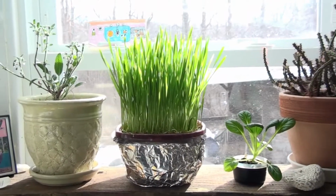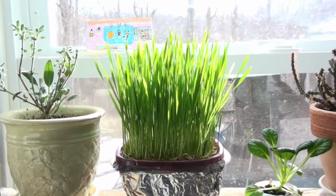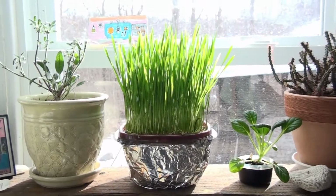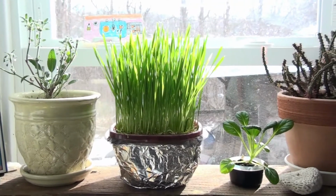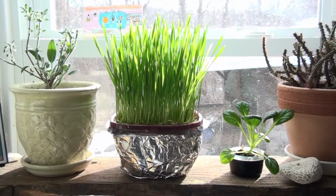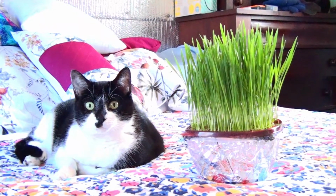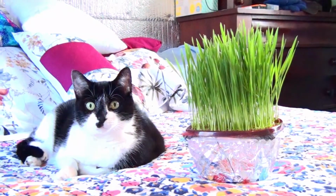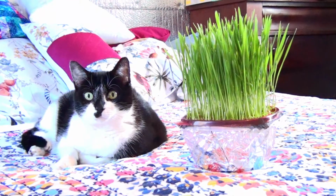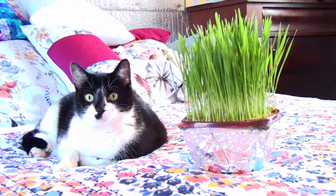Okay guys, so I think it's day 8 with the wheatgrass, and I'm ready to give it to Mr. BB and see if he likes to eat some wheatgrass and leave my other plants alone. But I don't know if I'll get him to, you know how cats are, whenever you want them to do something they'll never do it. So, but we'll see. I'm going to show him and we'll see if he likes to try it. So I showed Mr. BB the cat grass, but he doesn't really seem interested right now. But I'm going to put it over by my grow pipe on the bookshelf, and hopefully he'll get an idea to try it later.